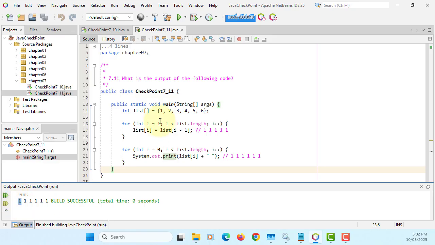Okay, number 1 as it is. This one gives us the second element and third element, fourth and fifth, and then the sixth element. So that's why they all appear to be ones. So it appears with 6 ones. That's all. Thank you.